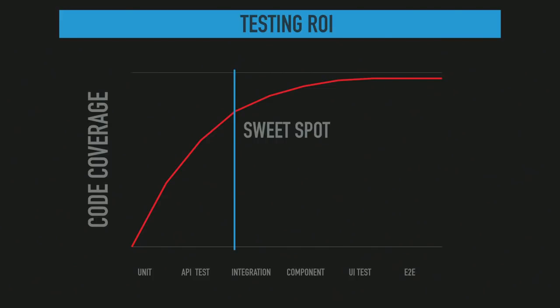Sometimes it makes sense to write a unit test if you have something specific that you want to test, but it's a small portion of your application. And sometimes you just want to write end-to-end tests. And the compromise here is which test will give you the most bang for your buck. Sometimes it's just easy to write this kind of test. You know how to write it, you know how to maintain it, and it will give you a lot of coverage.